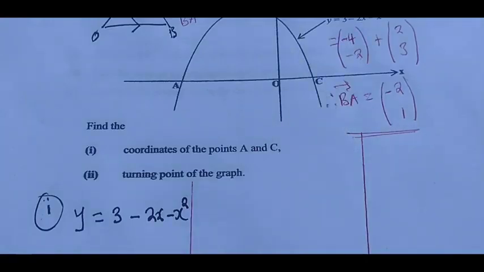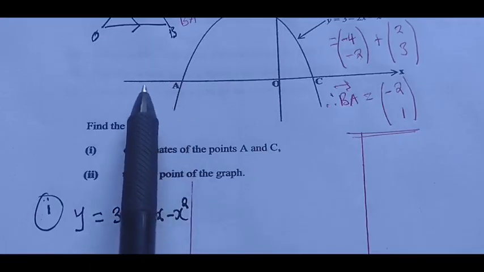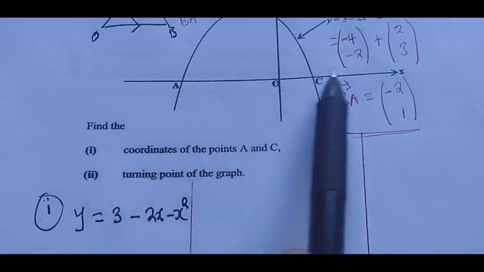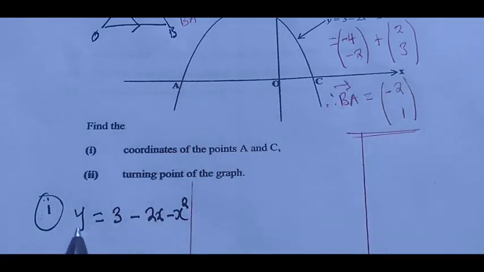From there, you can consider the line y equals 0. So where there is this y, you put a 0. Then you can try to factorize this using the product and the sum method. You are still going to get the same answer. Or you can use the formula method, whereby we find the value of x. This is a quadratic equation, so it will give us 2 values of x.